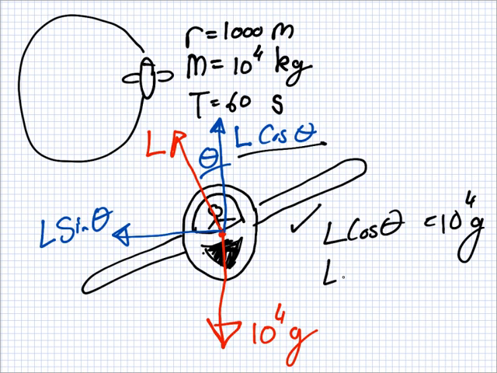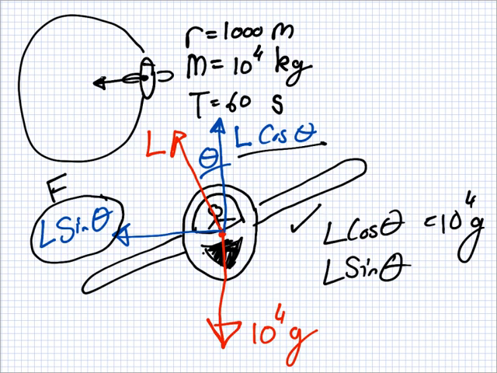But what about this L sin theta? What is that doing or equal to? What do we think? That's it. This is the centripetal force. Because if you look at this picture up here, there must be some force towards the center. It can't be this, and it can't be this. It can only be this one. That guy matches up in this picture with that guy.